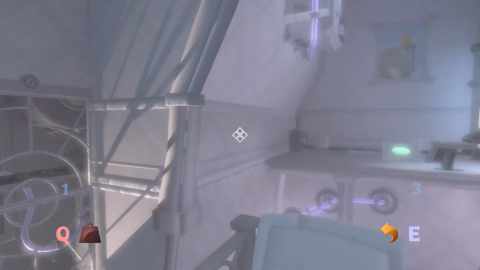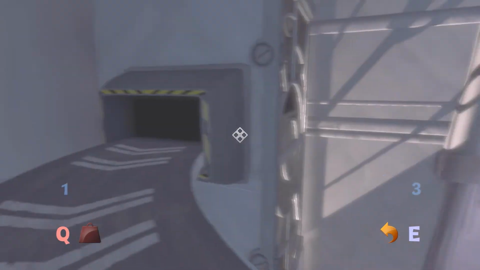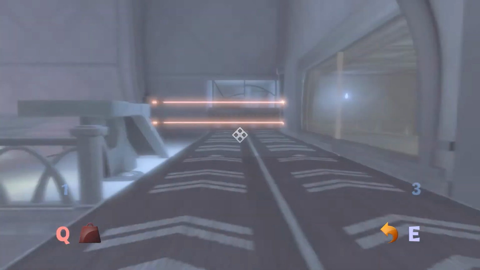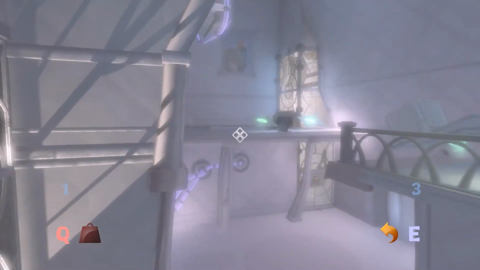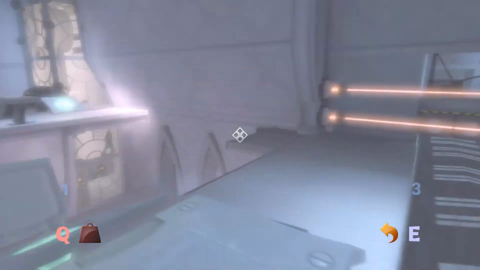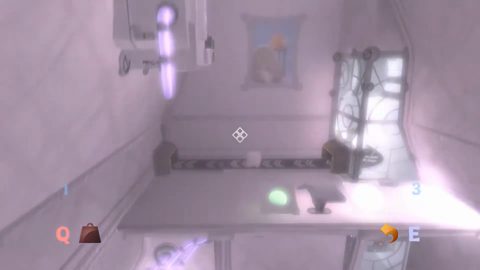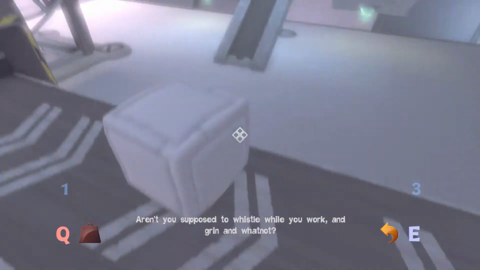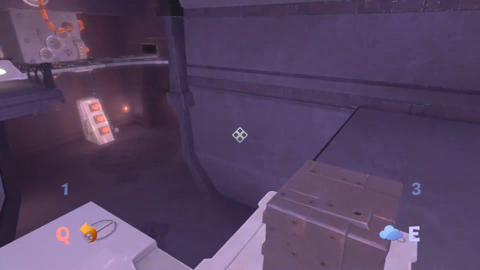Do I need to go over here first? Are those... I just saw two things going into that. Two safes are going into there at a time. But they don't seem to be coming out over here. So I assume I need to do something about that, maybe. Let's go over there. Aren't you supposed to whistle while you work? And grin and whatnot? Let's stick you there.